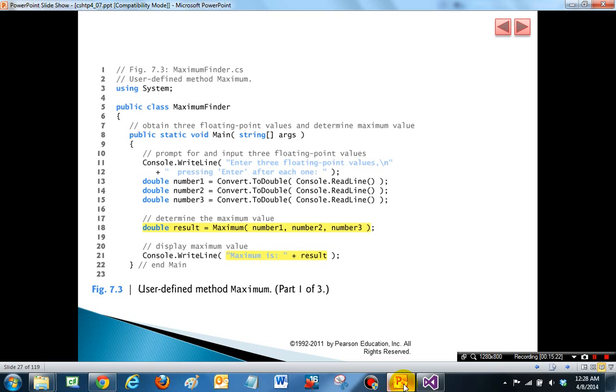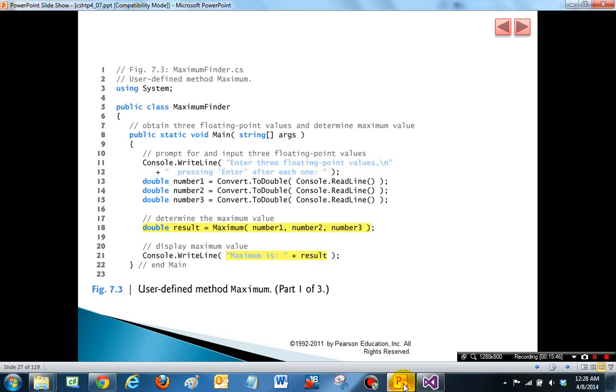Here is the code. So the class is MaximumFinder and the main method is public and static. Void is its return type and it has the args string array as its command line arguments. We read in 3 double numbers by Console.ReadLine, and each of them has to be converted to double.